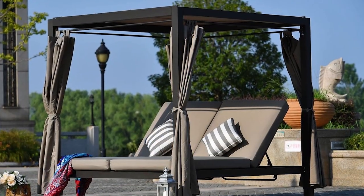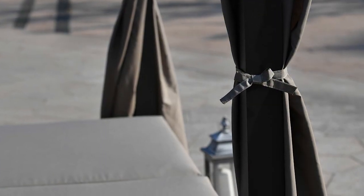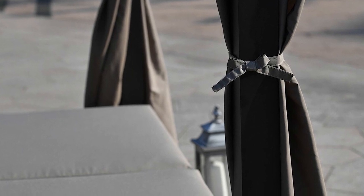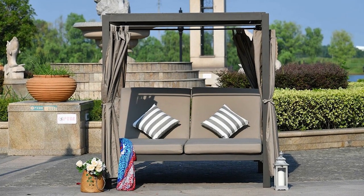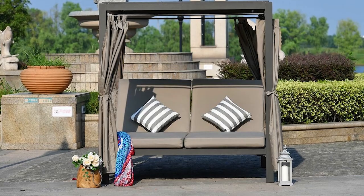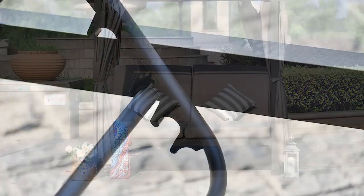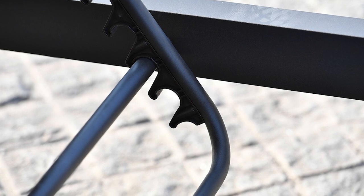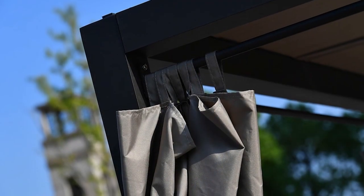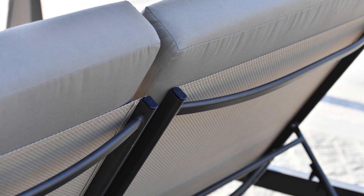It comes with an adjustable canopy to protect you from the sun from any direction during hot summer days. The Direct Wicker Heminger daybed with canopy is also great for indoor use if you have limited space like a studio apartment without extra room for a chair, sofa, or loveseat. The set includes two adjustable chaise lounges that serve as daybeds. It also comes with seat cushions for double comfort and relaxation. The daybed cushions are removable, washable, and fade resistant to ensure long-lasting usage and style. The cushion thickness is 3.2 inches for more comfort and support.